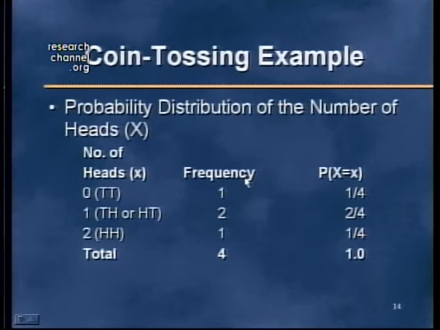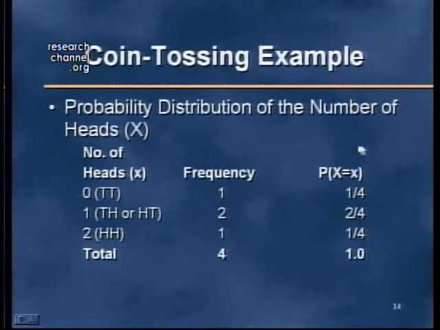No other possible outcomes. But what we see is that this count we can reflect as a relative frequency or a probability. What we see in the last column is what would be known as the probability distribution associated with all of the observed values of the number of heads that we might see. So what are the observed values? The symbol I'm using is little x. Little x might be 0 heads or 1 head or 2 heads. So the probability that x equals 1 head is 1/4, the probability that the number of heads equals 2 is also 1/4, whereas the probability of 1 head, since it can occur in 2 different ways, is 2/4.